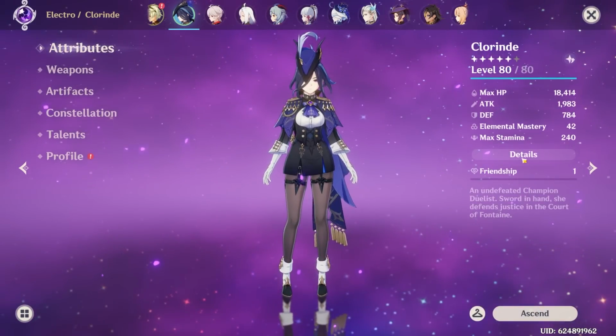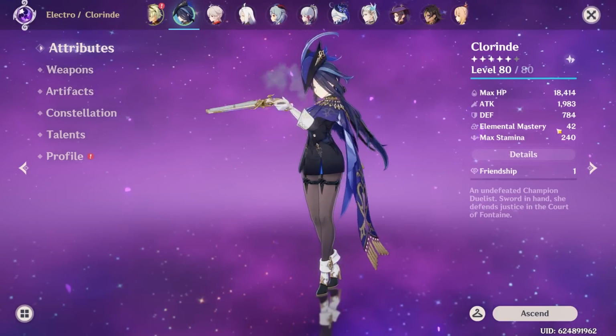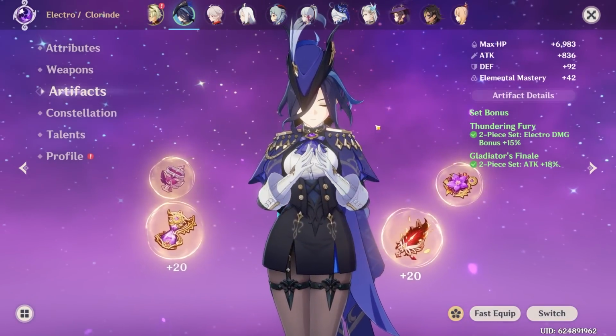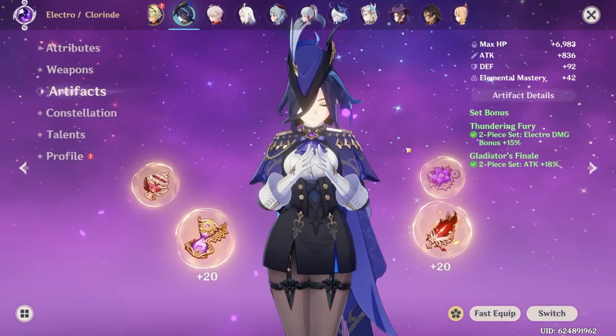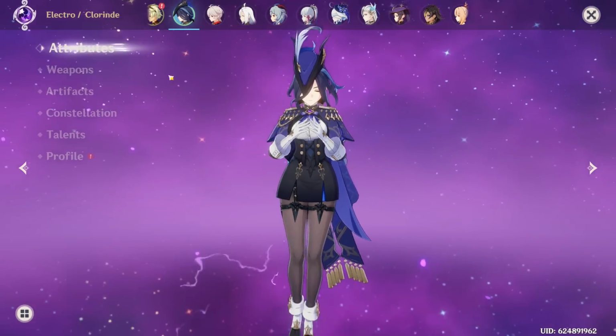But anyways, our final stats. 1.9k attack. That's really good, actually. 42 EM. Probably could have used a little more. You always do have the option of going EM build on Electro characters, and it especially works for Clorinde here. So if you do want to do that, that is an option.